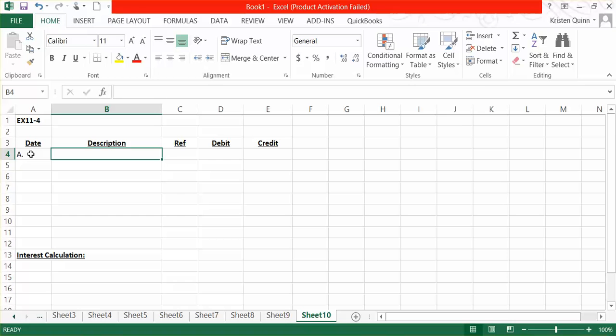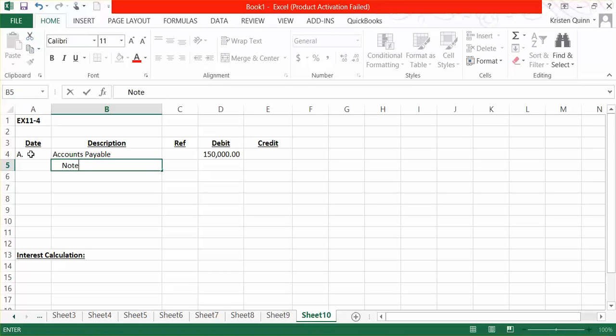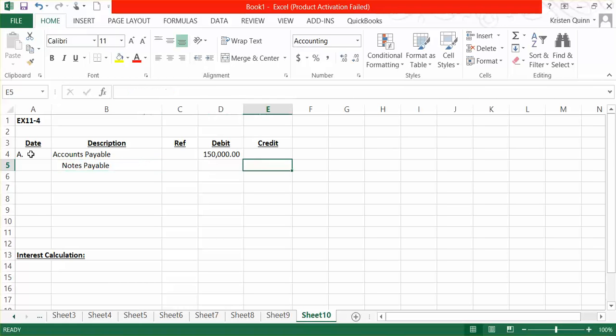So the first journal entry we need to do, issue the note, is that we have to eliminate the existing accounts payable. We know accounts payable is a liability and therefore would have a credit balance. So if we want to eliminate that amount, we would debit accounts payable to the full balance of $150,000. We've now issued the note, which means that we have signed a notes payable for the full $150,000. We have just issued our note. Remember, whatever business is issuing the note is the one that is borrowing.